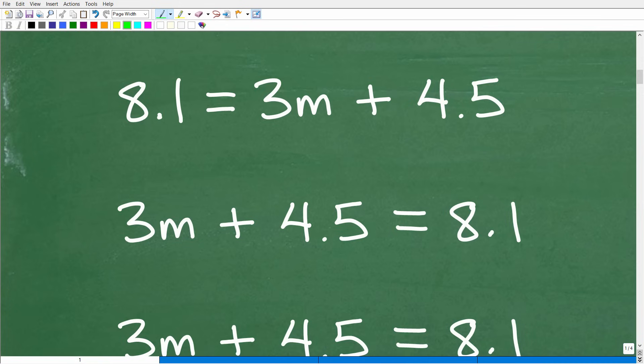So now all we're going to do is put the right-hand side on the left-hand side, and the left-hand side on the right-hand side. So that's my first move. You don't have to do that, but it just makes things easier for most people to see that variable on the left-hand side. Okay, so now what we want to do is obviously have our variable on the left-hand side and all of our numbers on the right-hand side. So at this point, we have all of our variable terms on the left-hand side, but we have this number over here, 4.5 on the left. We want to move this over to the right-hand side, right? We want to get all of our numbers on the right-hand side, all of our variable terms on the left-hand side.